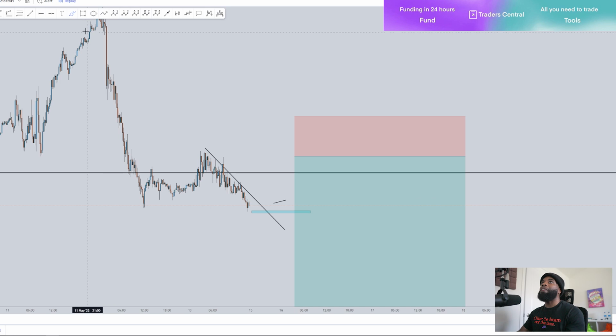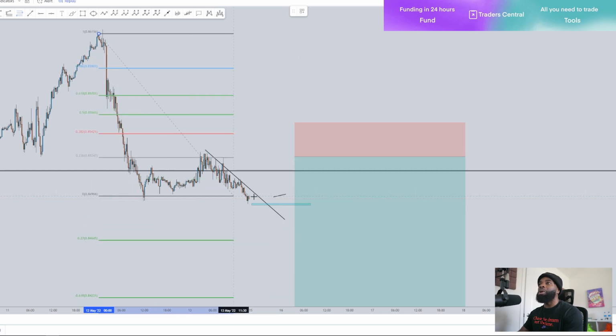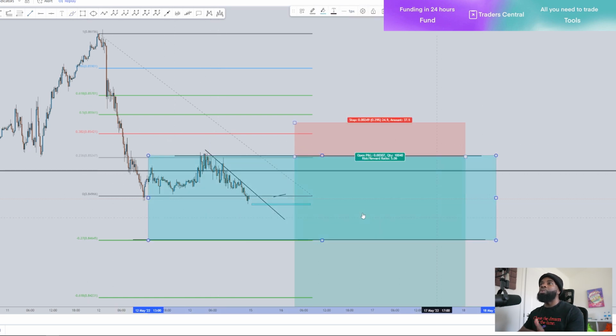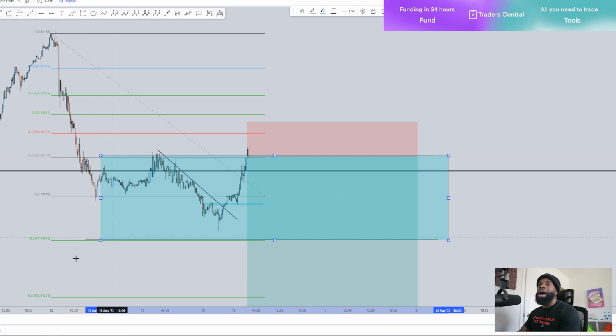So immediately what I first did was draw my fibs from this impulsive wave to the end of the impulsive wave to figure out when the end of this corrective will happen. And then I officially had a line here at the time. So I was like, all right, well, all of this right here, this whole zone level is where I'm expecting all of this corrective to happen. We're going to go ahead and play it through. So as you guys see, it didn't fully come to my Fibonacci point, which is fine, and that happens.